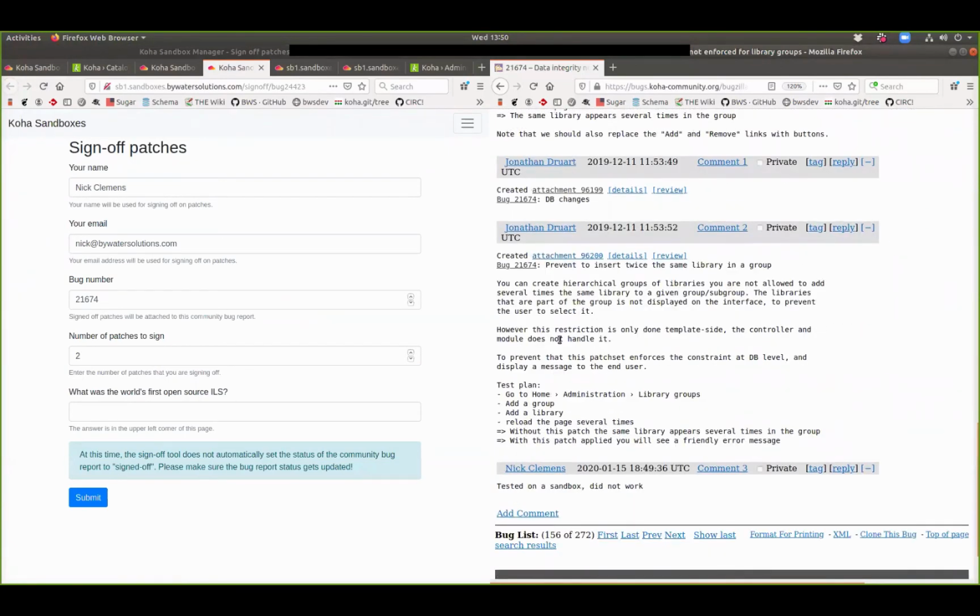But don't be discouraged if you try to test something and it fails. That is much better. I always say failed QA is better than no QA at all. Otherwise, we'll be waiting for them. George asks, are there any bugs that you can't really test in the sandboxes? Go ahead. Oh, I didn't mean to cut you off there. No, it's fine.